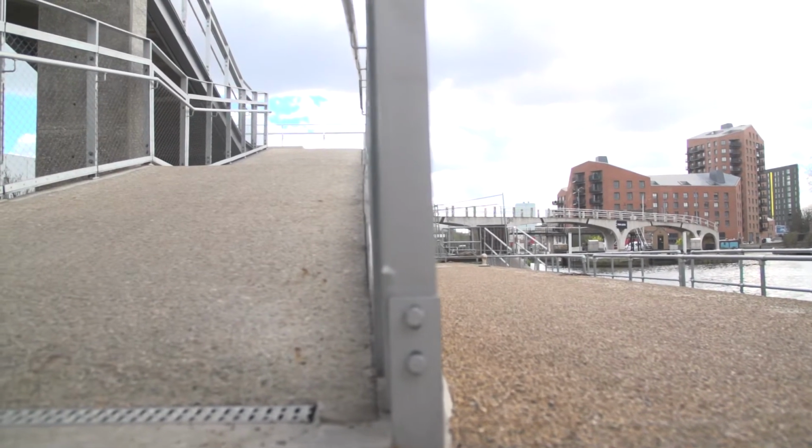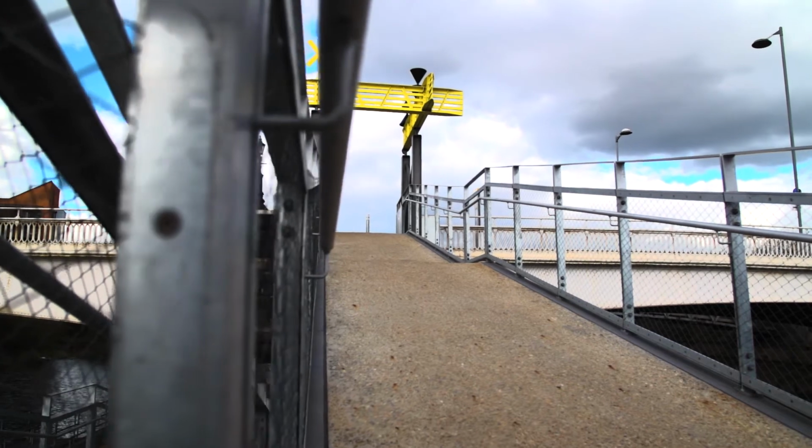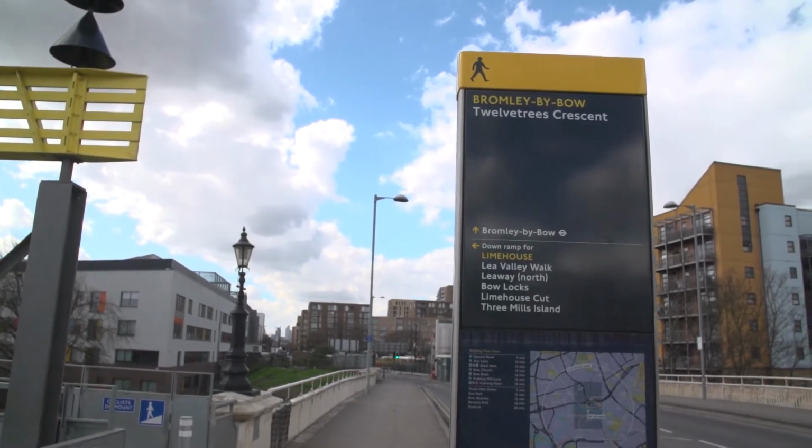So we're standing on 12 Trees Bridge, which previously had no public access. As part of the project, we've opened this up for public access. Previously, before we built this ramp as one of the key structures of the Leaway, you'd have to return on this towpath connection back to the A12 and a really busy urban motorway. And now with the ramp connection, it's the first part of a connection here that will allow you to access the eastern towpath for the first time and continue down the tidal river.